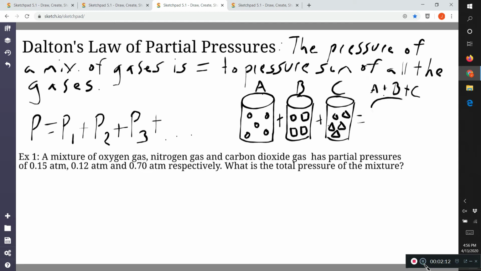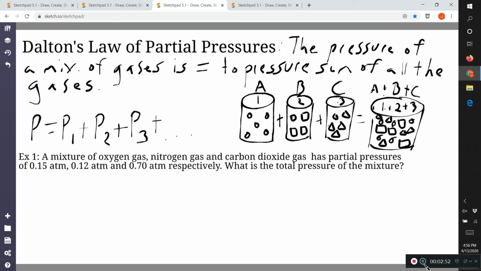we're going to get a container. I'm going to make it slightly larger. Pretend like it's the same size. It's supposed to be the same size. With 5 circles, 4 squares, and 5 triangles. And it's going to have a lot more pressure because it's got a lot more particles. And the actual amount of pressure it's going to have is just the sum of each of these individually. So you add up the pressures to get your total pressure.